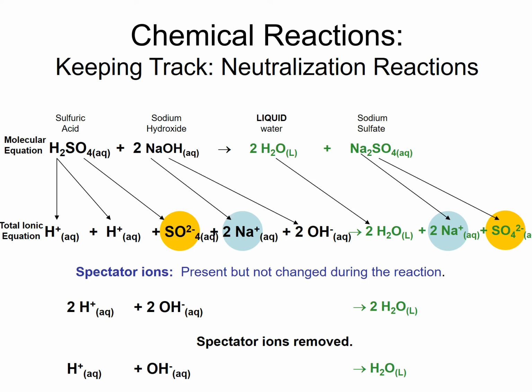They had to be there to bring the hydrogen ions in the case of sulfate. They had to be there to bring the hydroxide ions in the case of sodium. But those spectators beyond that point aren't really all that interesting. We eliminate them, and we get to the essence of the acid-base neutralization reaction, which is the combination of the hydrogen ion, the hydroxide ion, and the water that's formed at the end. It's the net ionic equation.